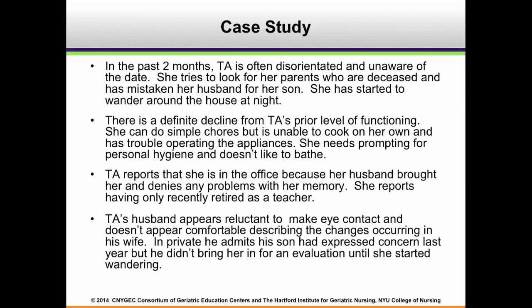So this is Maddie. Before we go on to the case, Yael or Marianne, I think the message of this first part that we've been presenting is that when somebody comes in with the kind of symptoms that TA has, the first set of thinking in your decision making as a primary care provider are, and these are, by the way, the questions the patient and the family will have: is this just normal aging, or is there really something going on with the patient? And the second set of questions really for yourself to think through, at least to begin to think through, because you don't have the full evaluation yet: are these symptoms that TA is exhibiting similar to what you would see in a mild cognitive impairment, or can you say to yourself it's unlikely to be mild cognitive impairment? Yael or Marianne, you want to add anything to that?